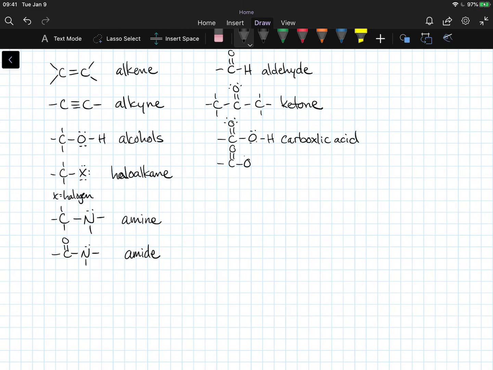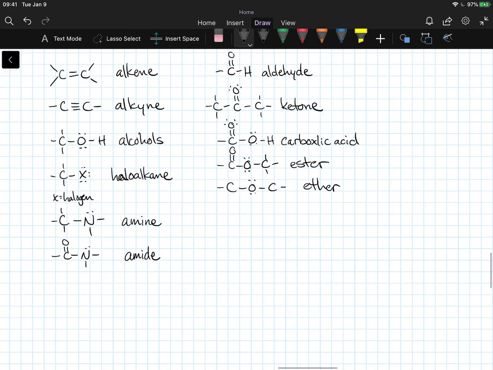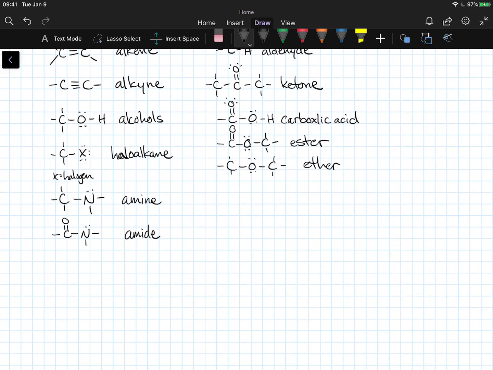Similarly, esters are relatively volatile. So that's a carbon double bonded with an oxygen, with another oxygen between another carbon. So that's an ester group, and these tend to be responsible for a lot of flavors as well, and smells. And a carbon bonded with an oxygen with another carbon is an example of an ether. So ethers are relatively volatile. They don't have a lot of intermolecular forces. They tend to be in the gas phase a lot, and these are responsible for a lot of gases. Diethyl ether is one that was used as an early anesthetic, so it's really easy to inhale and knocks you out.